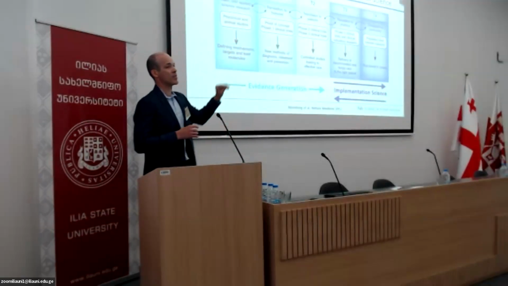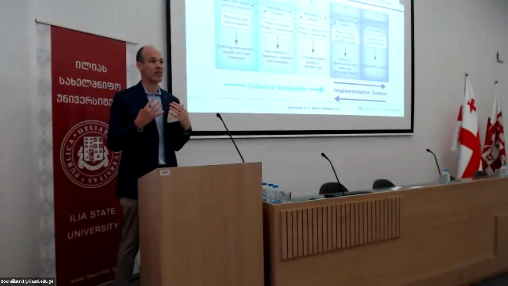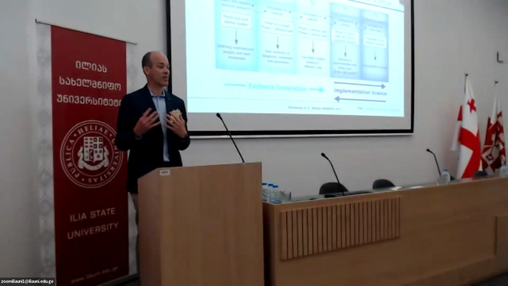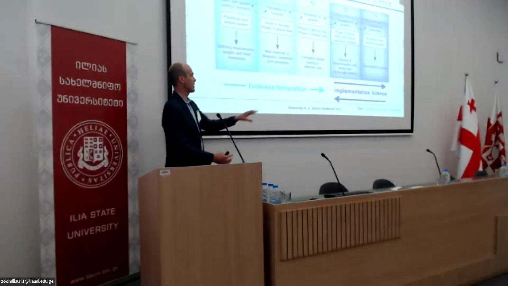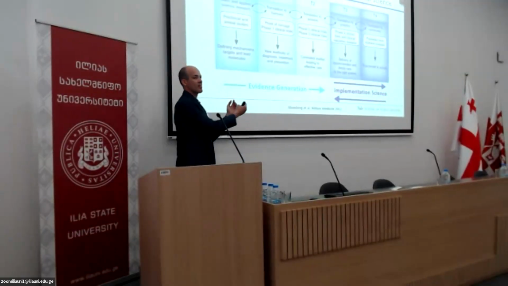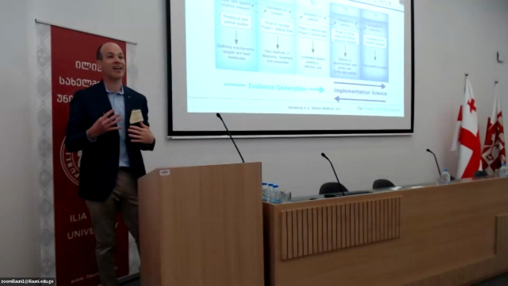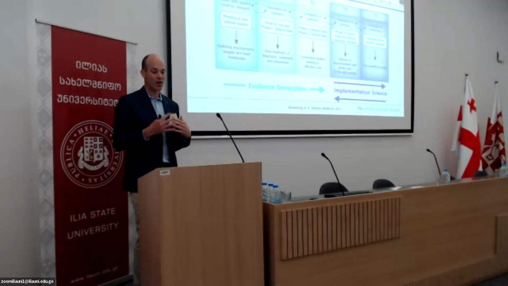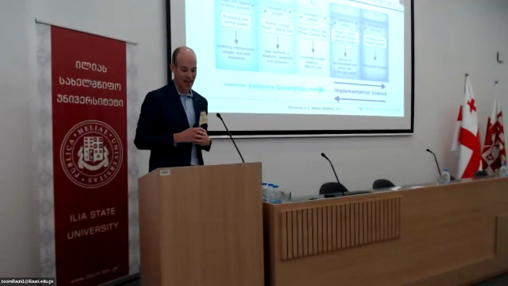But at the far end of the spectrum, there's also a type of translational research called translational type 3 or translational type 4, which is really the domain of implementation science. So once we've generated this evidence, once we've proved the concept, we also need a science that's going to allow us to translate that and move it forward. And I'll talk a little bit later about some of the people that are key to making that happen.